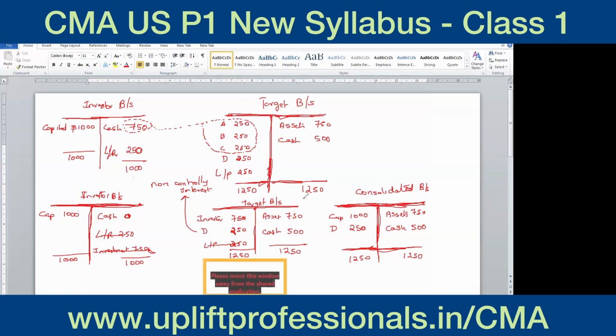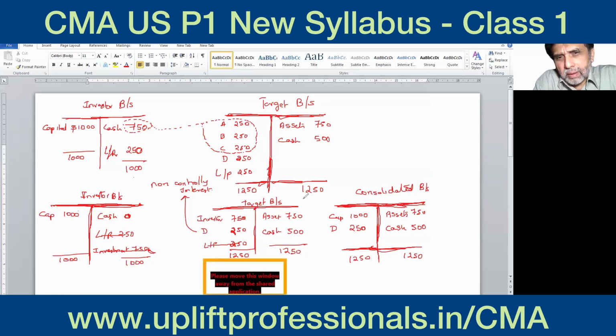Because they have purchased, they have invested now in the target company. But they have invested only 75%, they have taken over 75% of the shareholdings. The reason is because they have control over the assets. Here there is substance over legal form. That means they have control over the assets, even though they do not own all the assets. So they show the entire thing which they have control over, and they show a non-controlling interest on the liability side or the equity side. That's how they are showing it. Got it?